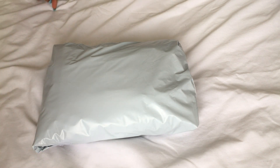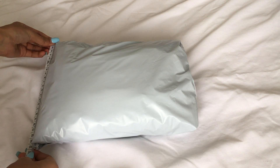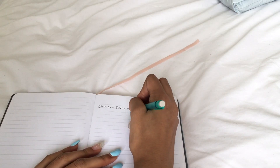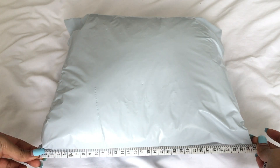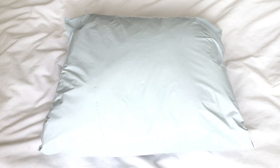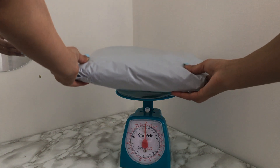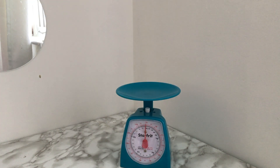To make my shipping labels, first I take my measuring tape and measure the dimensions — the length, the width, and the height. After I get all the measurements, I write it down in my notebook so that I know exactly what to type in. I'm using this little scale I bought from Walmart for about 10 bucks — it was super inexpensive and really gets the job done. I'm really happy with this purchase.